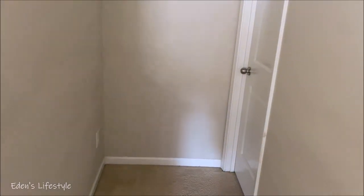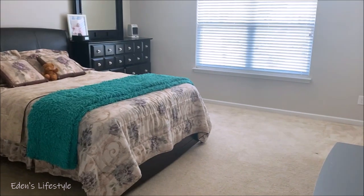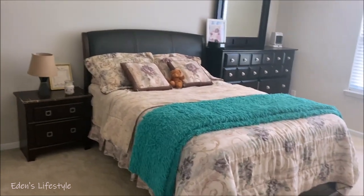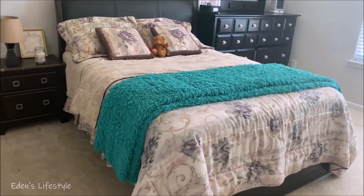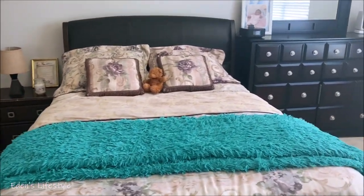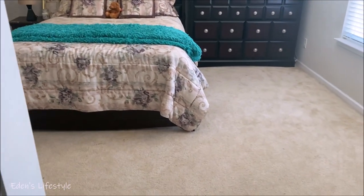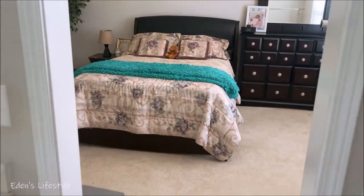The next room is my daughter's room — this room is huge, like a master bedroom. Again, the furniture in this room is from Ashley Furniture. I love this room, it's so beautiful and bright. This room also connects with another room in a Jack and Jill style — they have two different bathrooms but one shower. I like it a lot, it's very convenient for my children.